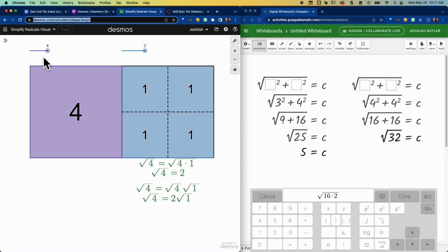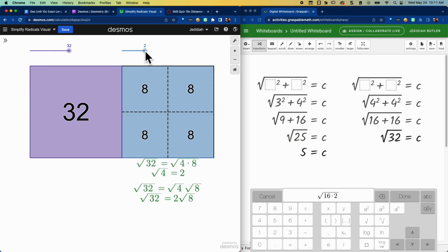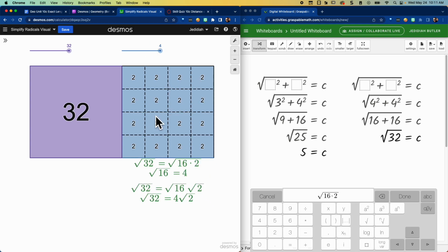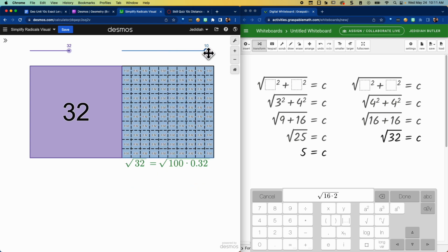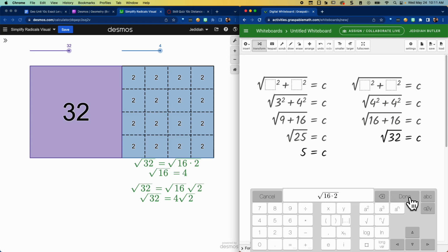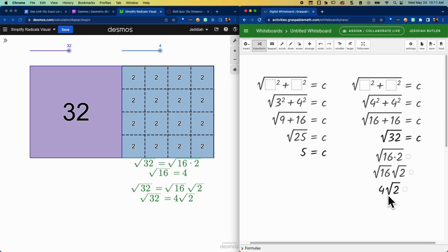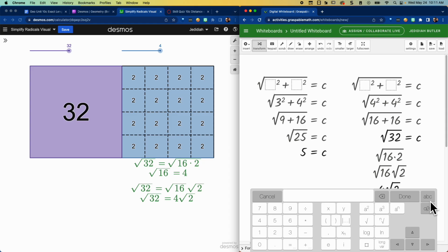And just to confirm, we could do it over here with this tool. So if I go up to 32, and this kind of works, but I think I can go higher. And for sure, I can go higher. You want to go as high as possible and still have a number that comes out with perfect whole numbers. So it's going to be 16 times 2. And I can pull that into 2 square roots, making that outside number a 4 square root 2.